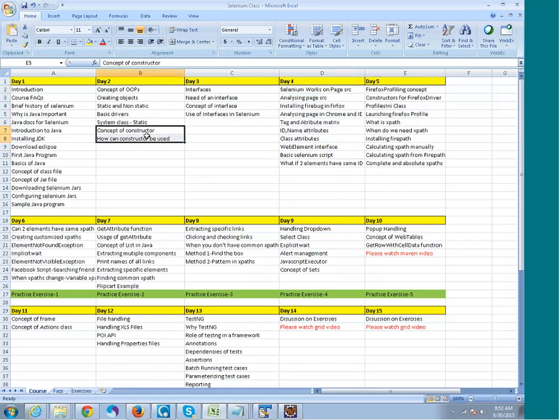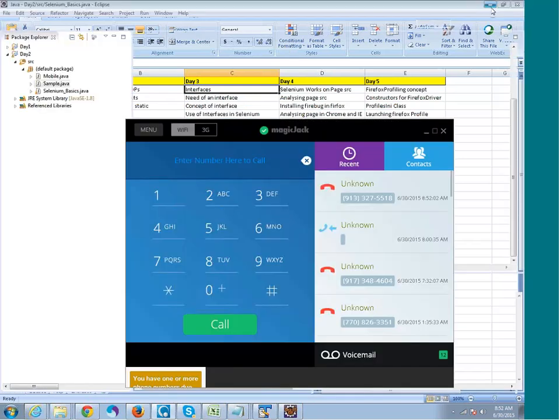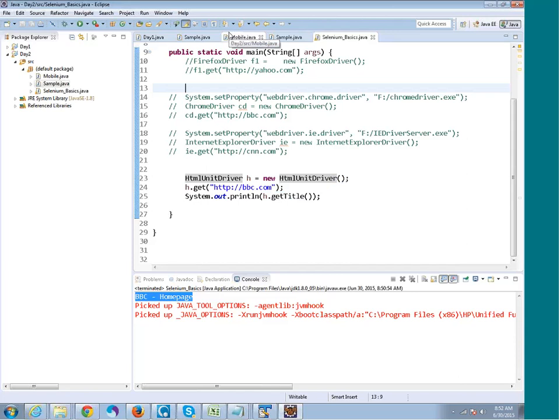I'll talk about it. Right, I'm keeping this in red right now. So the next thing is talking about constructors and interfaces. Interface is a very important concept in object-oriented programming. What interfaces are, right? Because everything depends on interfaces. Everything. Okay. You will not understand what I am trying to tell you in tomorrow's class. You will understand. All right.